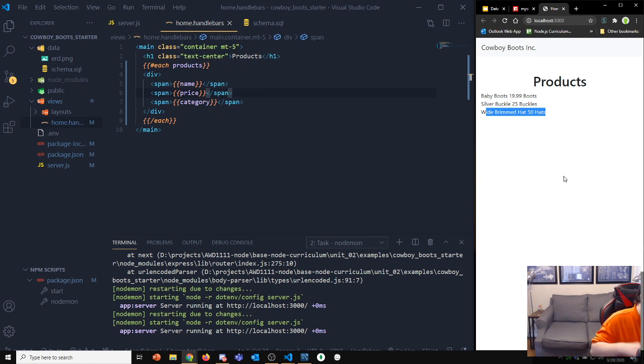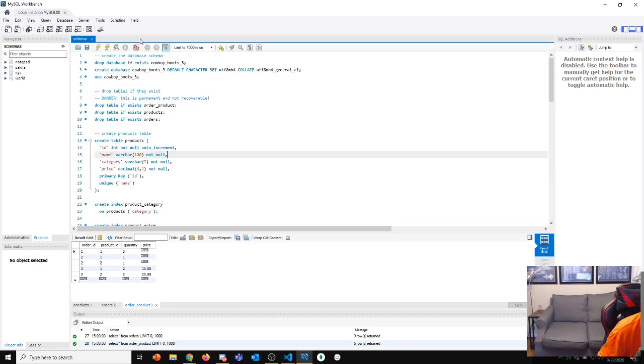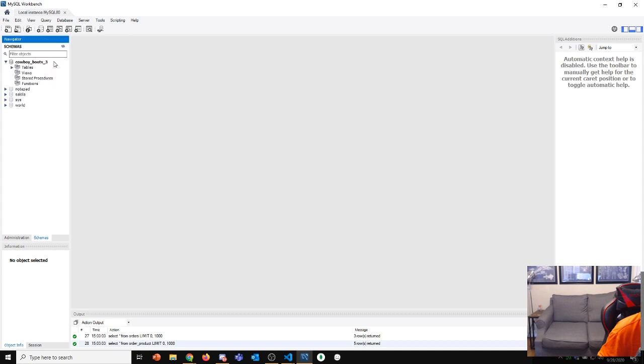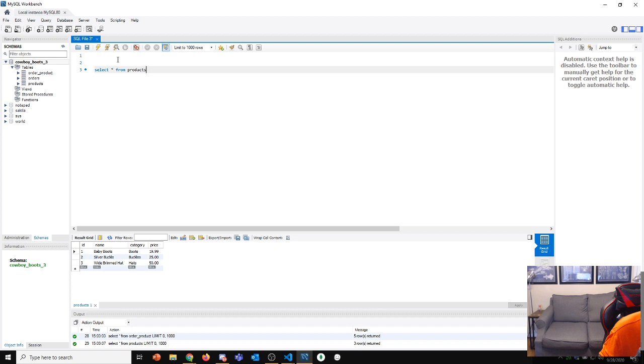If I want to add another row to this, where could I go add another row? In the schema SQL, or in the database. We go to database, right? So let's say we want to add another product to this. Maybe I go to the table, right? So we can kind of see, I'm going to set this as my default schema, start a new SQL, and do a select star from products. Okay. So I can see what's in there.